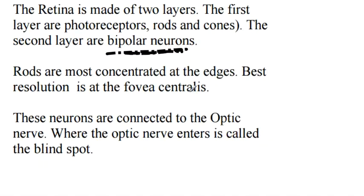We talked about another area of the retina, which is called the fovea centralis, and that's where rods are most concentrated, so we have fantastic resolution there. And we also talked about how the one place you can't see in the retina is where the optic nerve comes in, and this, of course, is called the blind spot.